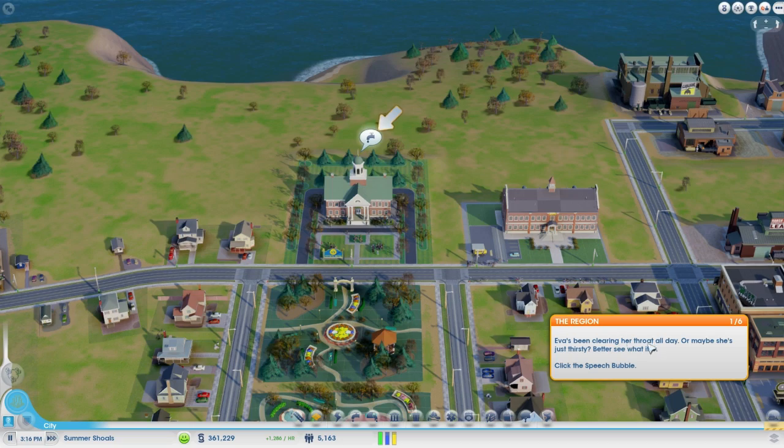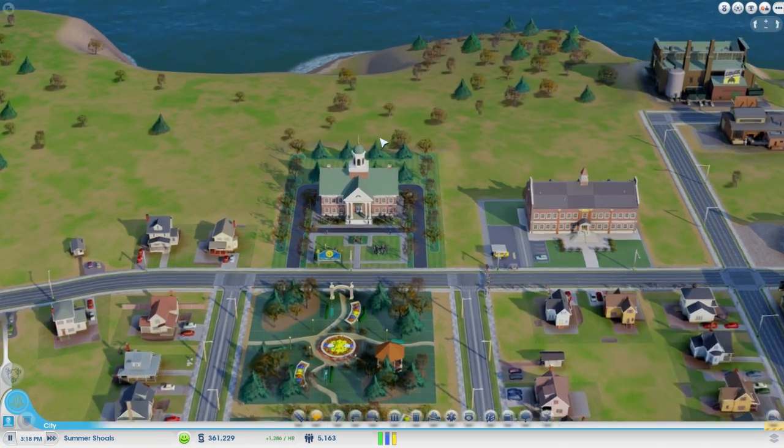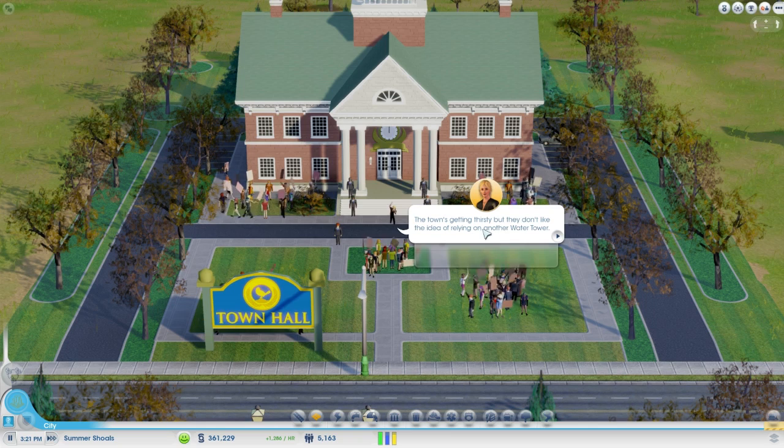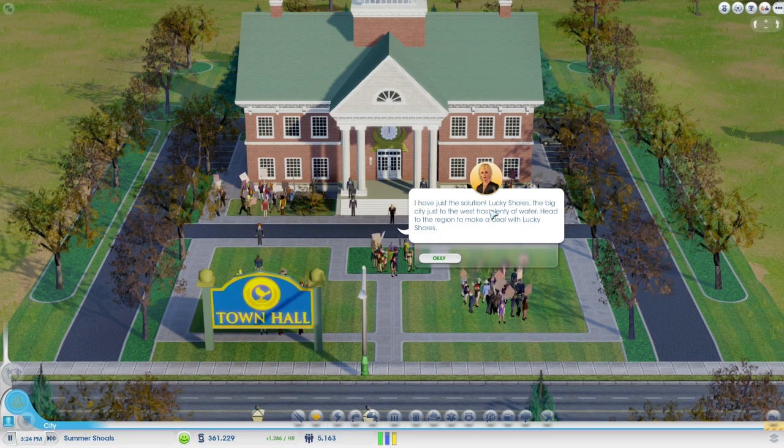Okay, Eva's been clearing her throat all day, or maybe she's just thirsty. Better see what it is. Click the speech bubble. Mayor, we used to have a water tower, but it was destroyed in the storm a few months back. The town's getting thirsty, but they don't like the idea of relying on another water tower. I have just one solution. Lucky Shores, the big city just to the west, has plenty of water. Head to the region to make a deal with Lucky Shores.